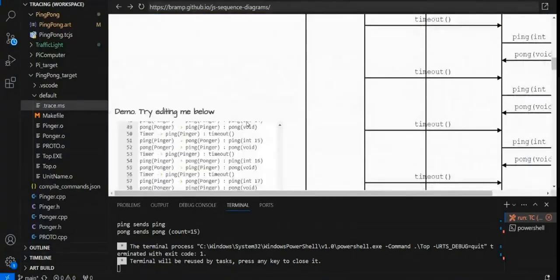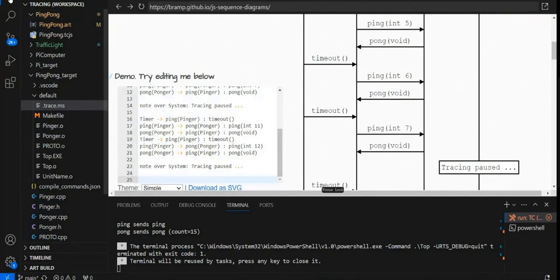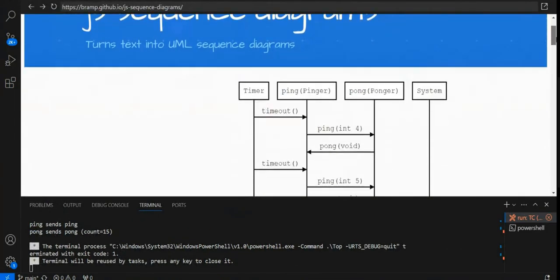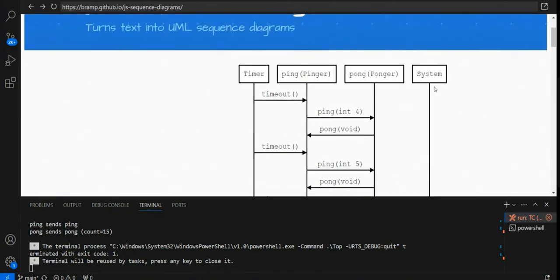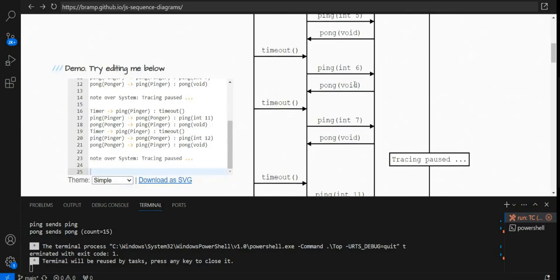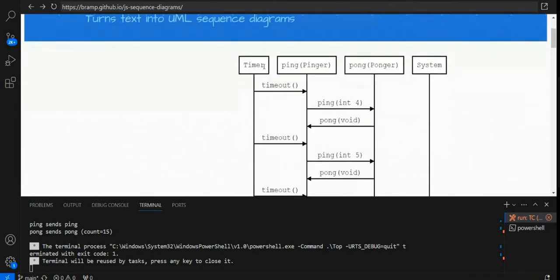We can also visualize it and see how it looks like on a diagram. And this is my partial trace from ping pong. Now you see that the system trace is on the right. I need to mention that currently there is no way to control the order in which you get the lifelines. So the order of the lifelines will be controlled by the order in which they appear in the trace file. But everything related to the UI is a big next step that we plan to implement.